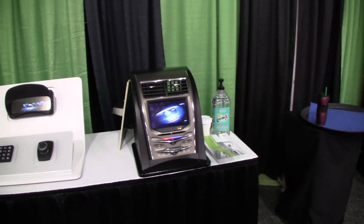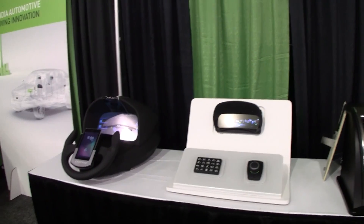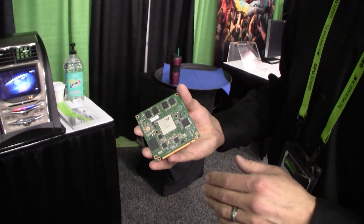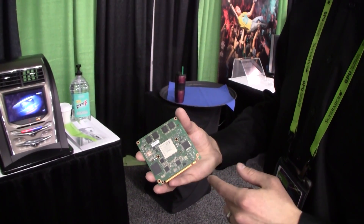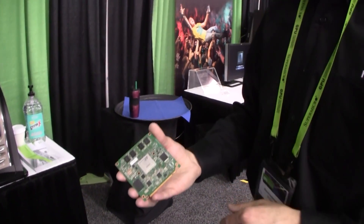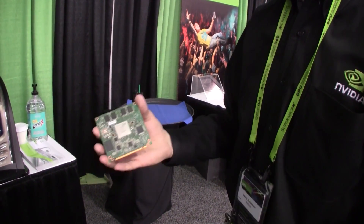The design examples I'll point you to here are all actually powered by this module. This is our current module — a Tegra 3 based product. The reason this modular strategy is so important for automotive is that it represents a common form factor and common pinout. As we continue to innovate and design the next generation, you can also change firmware — there are a lot of things you can do.